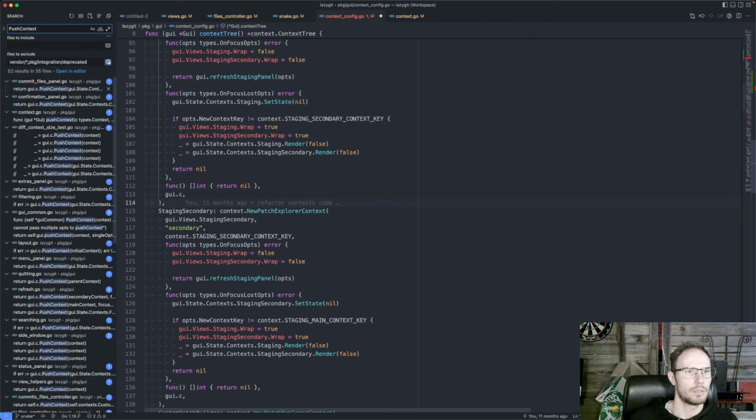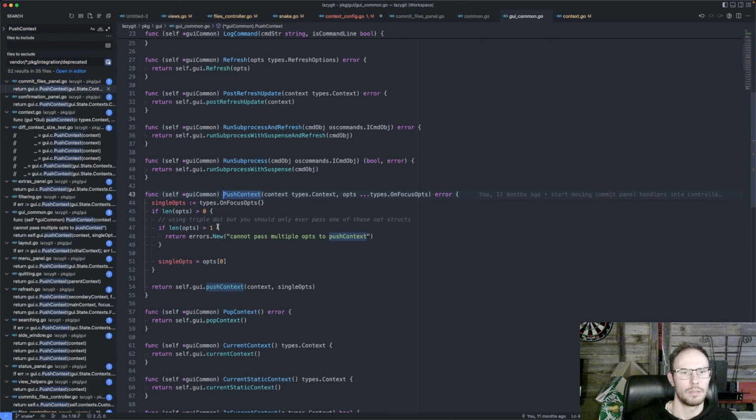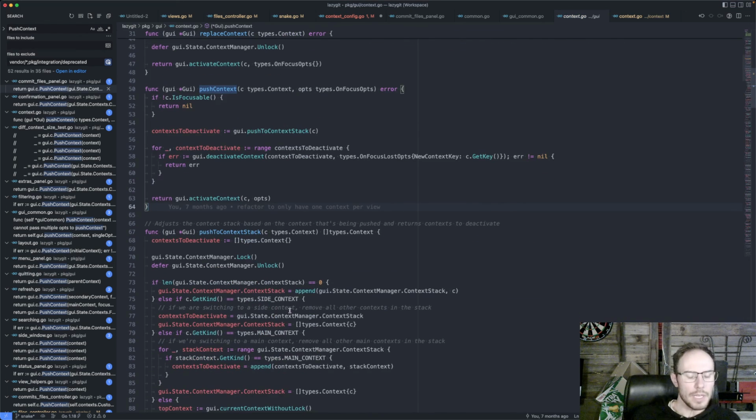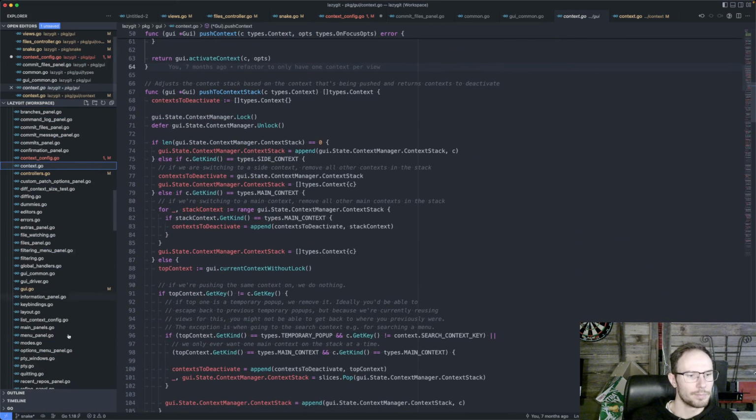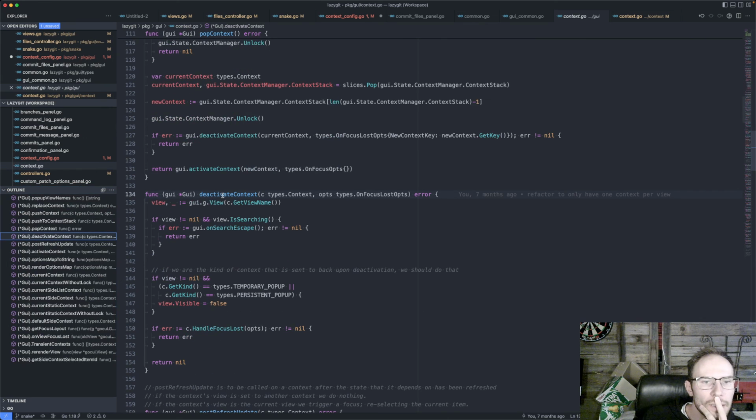Push context. Yeah, GUI context, okay. So is there a thing in here for replace context, deactivate context?